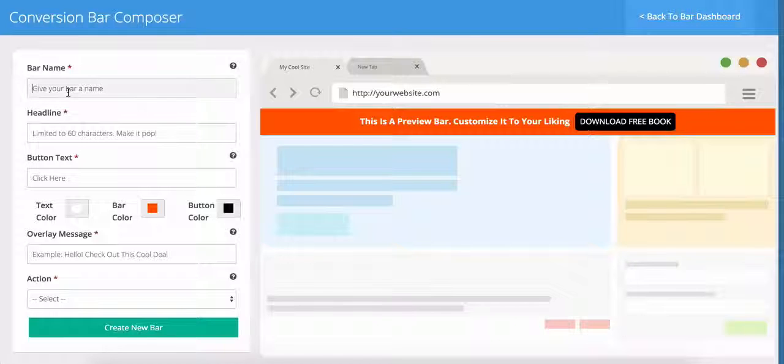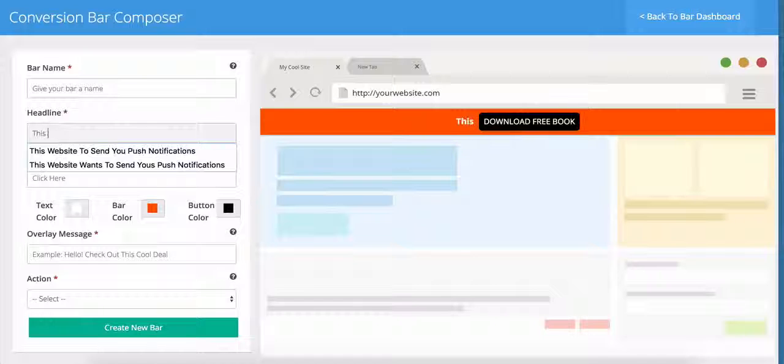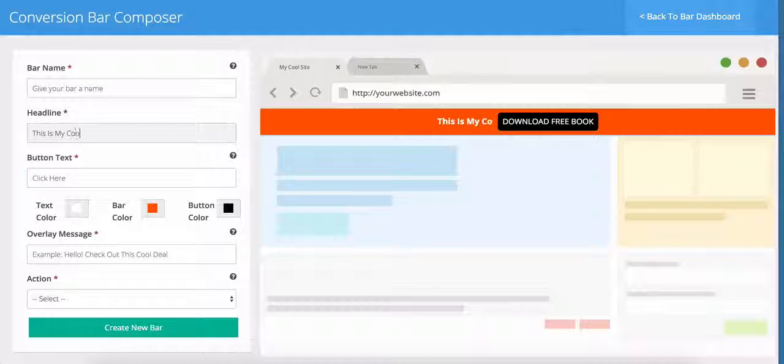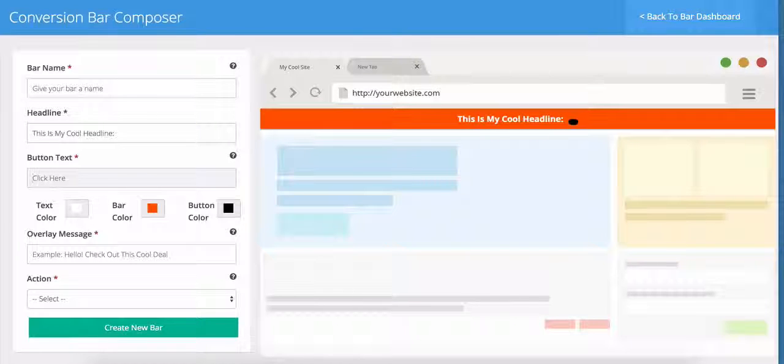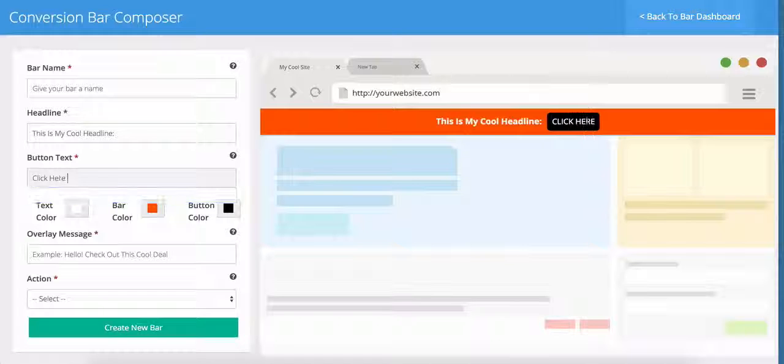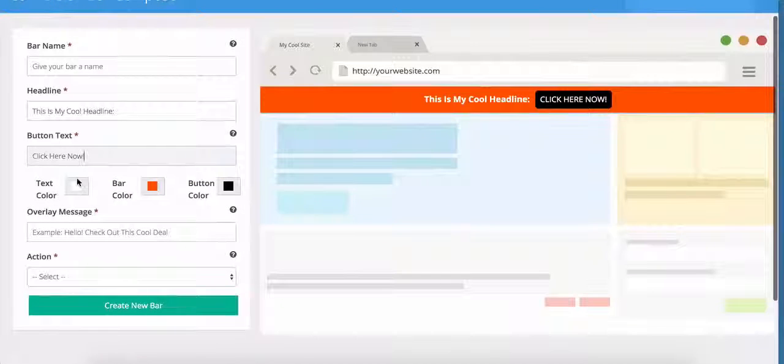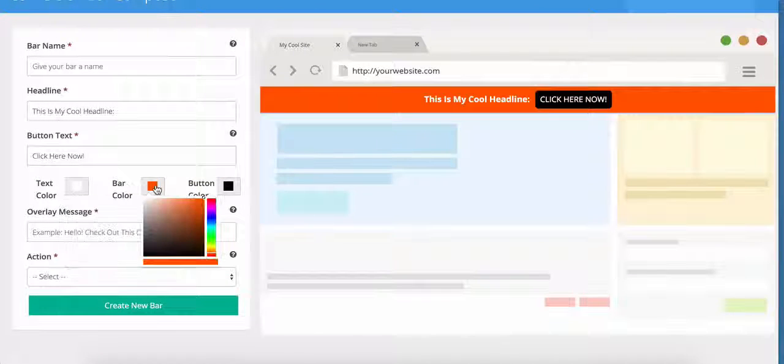You can give your bar a name. You can put a headline. So for example, this is my cool headline. You can have the button text be whatever you want. So for example, click here now. You can change the text color, the bar color, and the button color.